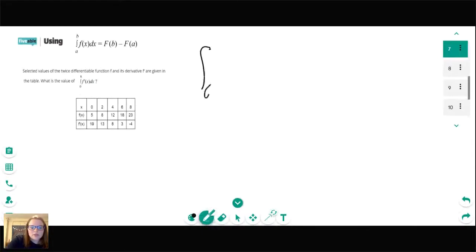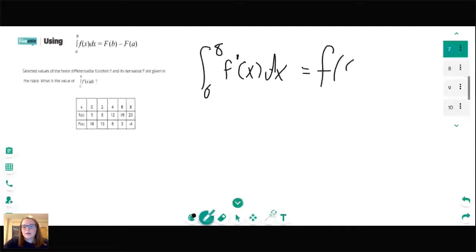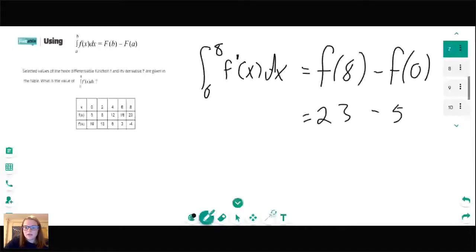If we've got the integral from 0 to 8 of f prime of x dx, don't forget our dx, the integral of f prime, if this is already f prime, will be what? F of x. Good, Tucker. Good correction there. So this is going to be f of 8 minus f of 0. Okay, lowercase f, because we've got the integral of f prime. Okay, f of 8 minus f of 0. We go over to the table down here. F of 8 is 23. F of 0 is 5. So we get a final answer of 18.